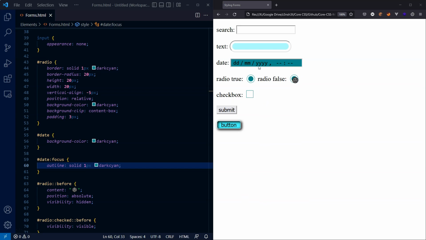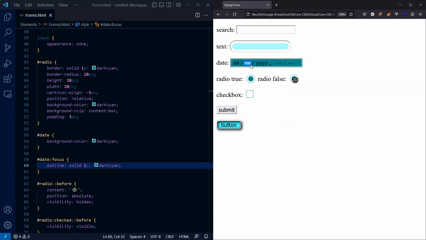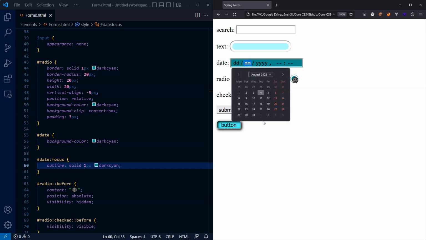Unfortunately, that's just how it's loaded in the browser. We can't really do anything to style this. So imagine we have some kind of pink, light, airy theme for our site, and we click on the date picker, and we have this horrible dark and orange date picker. And what's worse is we don't really know how it's going to show up on different browsers. I'm assuming it's showing up this way because I'm using Firefox and I have dark mode enabled. So this is just the system theme or Firefox's theme for the date picker.